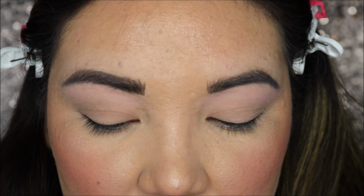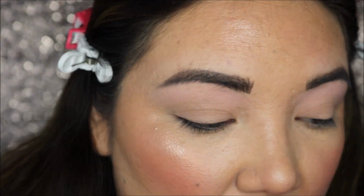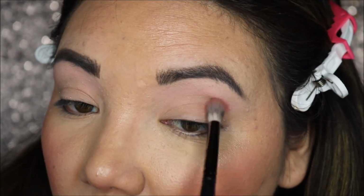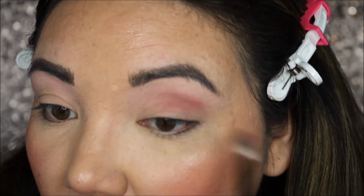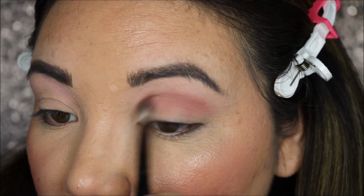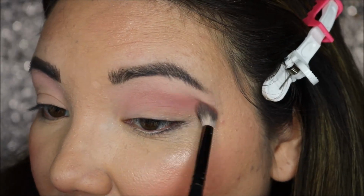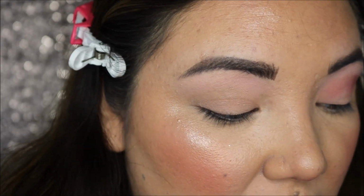Next, we're going to go into Cheek to Cheek. I'm interested in this color because it's kind of more of that brownie mauve type of shade, which I really like those shades a lot. This base seems to be working really well. It is a little bit harder to blend on top of because it's a little bit sticky, but it's not making it patchy or anything. It's still slippery enough that you can blend on top of it, but it does help keep the pigment to stick, so it is making a huge difference, I feel like, in helping these shadows stick.